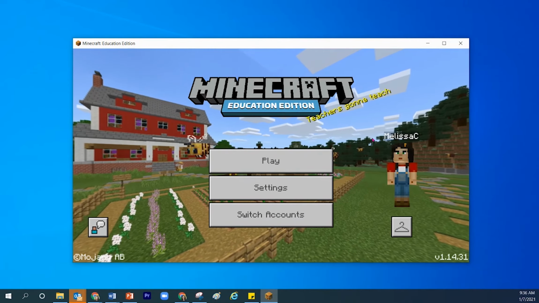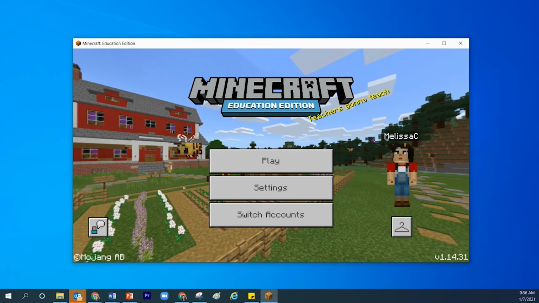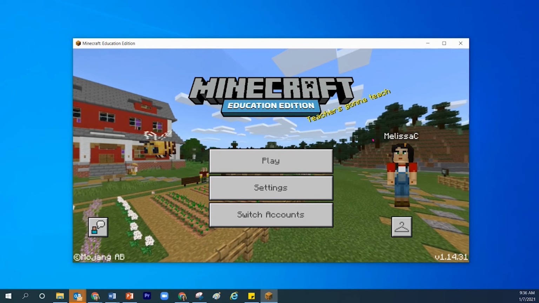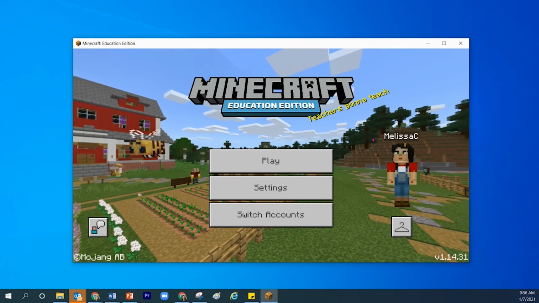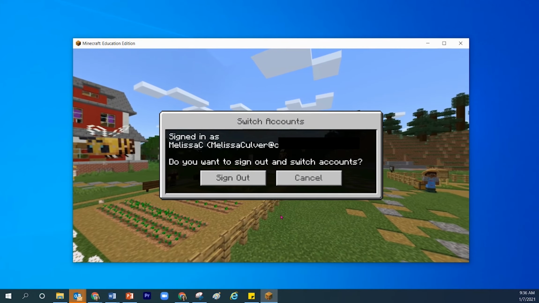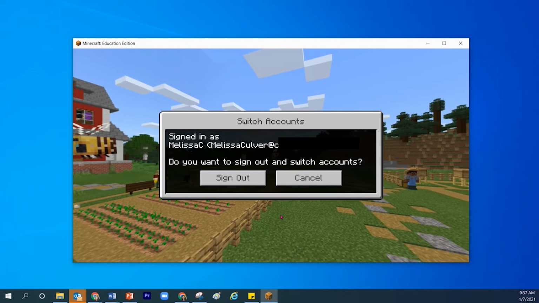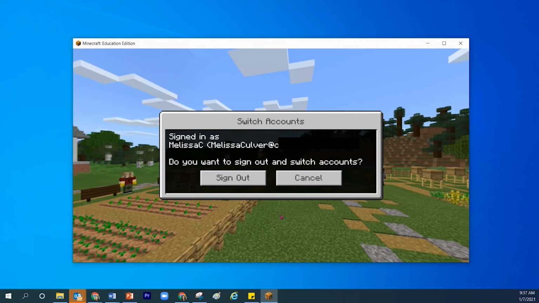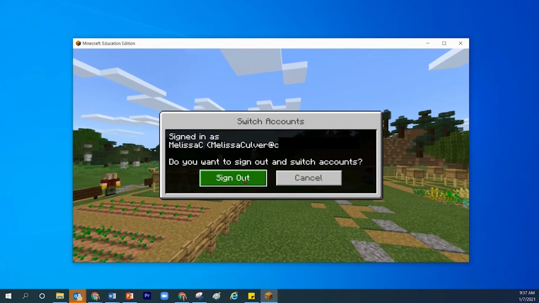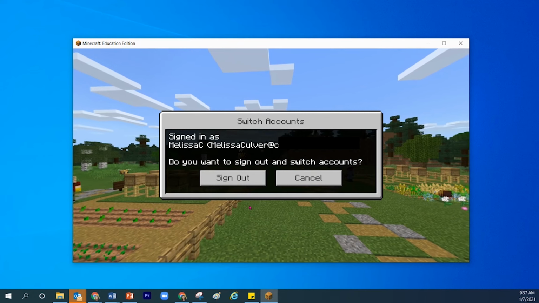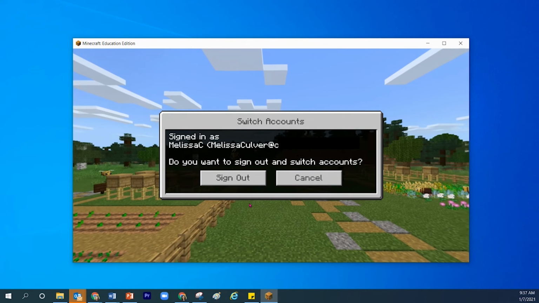As long as you are signed into a CUSD device using your CUSD credentials, there is the potential that it may not ask you to authenticate yourself. In the event that you are signed in using a personal email account, I recommend that you sign out of that personal email account and that you sign in using the long form of your CUSD email.